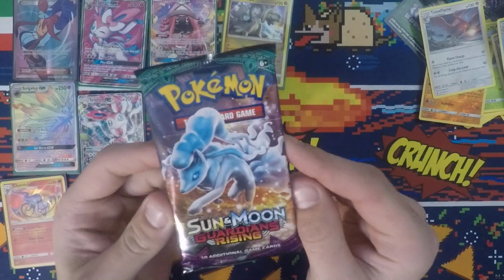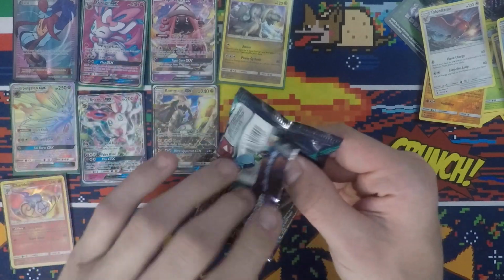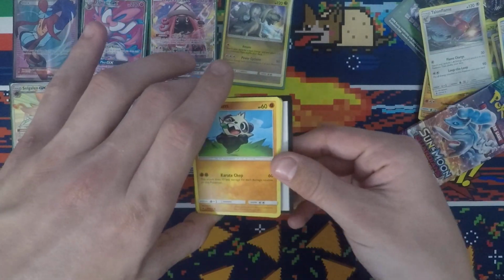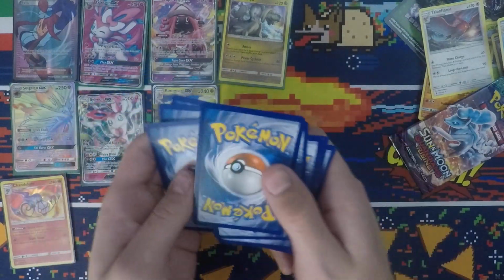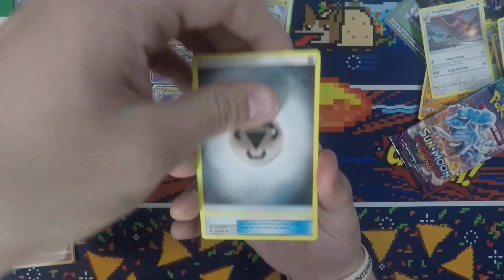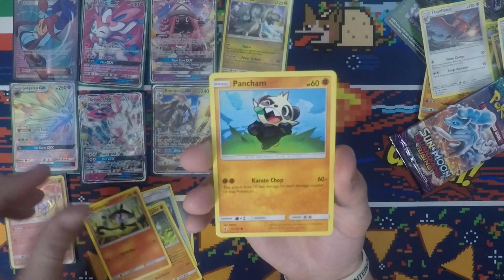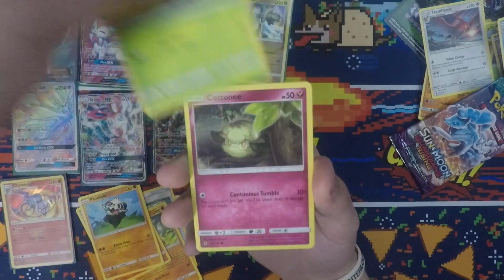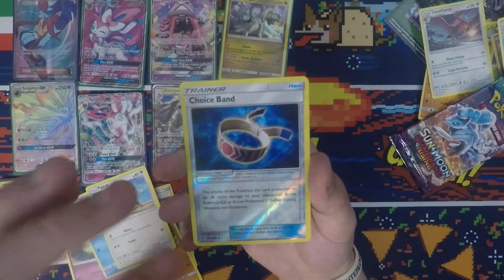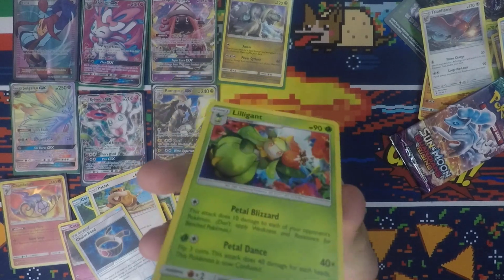Finish that strong. Last pack, guys. Last pack. No, dude, that one looks lucky from here. That looks way good. Oh, I've always wanted a Pancham to start. Steel Energy, Field Blower, Double Gust, Sudowoodo, Lampent, Pancham, Bellsprout, Kartana, Patrat. Reverse Choice Band. Alright. Wow. Oh my god. Poor Alex. Blow again. Wow.